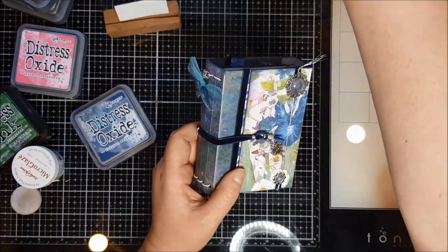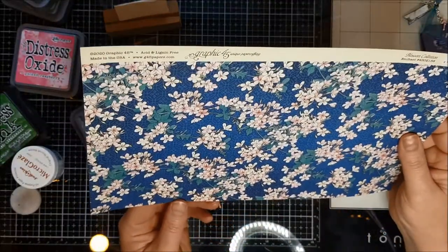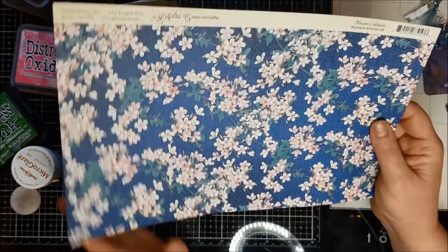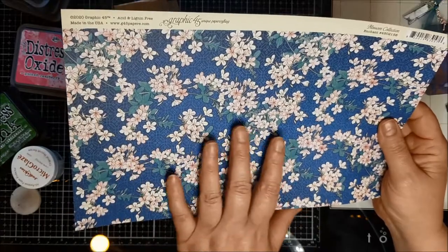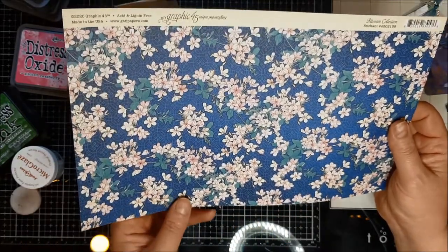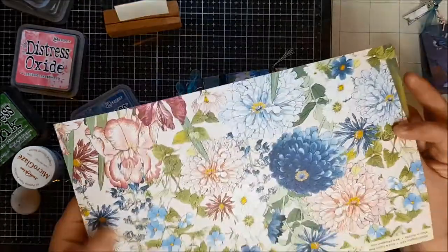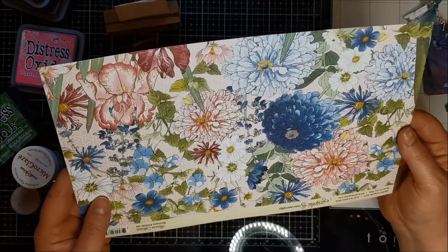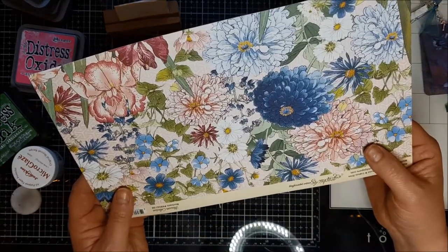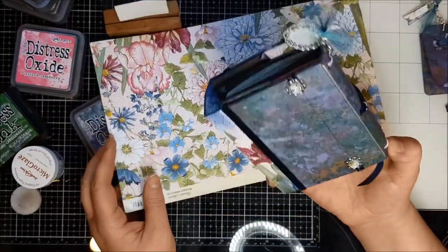These are the papers by Graphic 45, the Blossom Collection, and it's Enchanted. And on this side, it's this wonderful blue and pink design that I love, and on the other side these big huge flowers. And I fell in love with the papers, and when I bought the papers I already knew I was going to do something like that. I had that in mind.